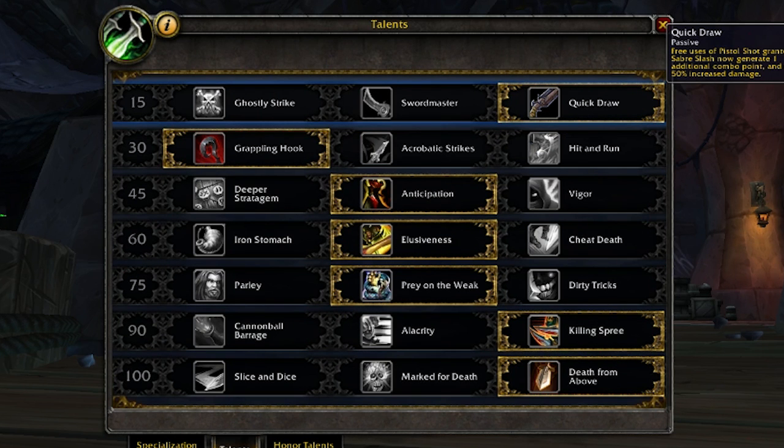I believe that Quick Draw is the best choice out of them. Some people use Ghostly Strike. I don't think it's necessary. I don't think the damage output for the energy spent really pays off. What Quick Draw does is it gives you an extra combo point from your Pistol Shot when it procs from an extra Saber Slash hit. And it also does 50% increased damage.